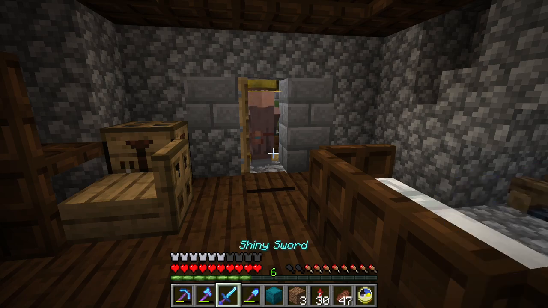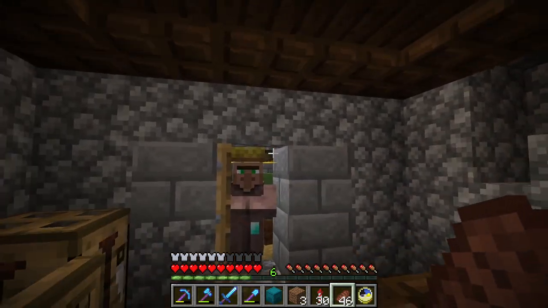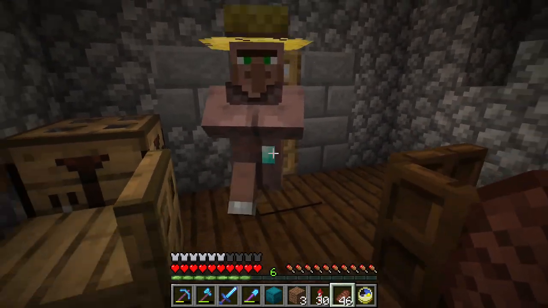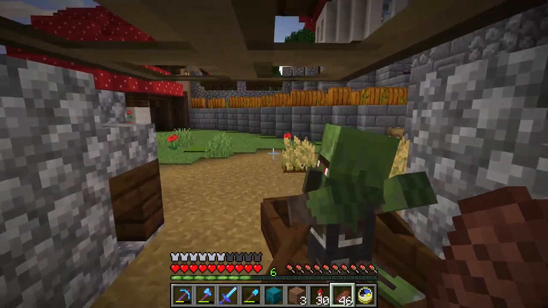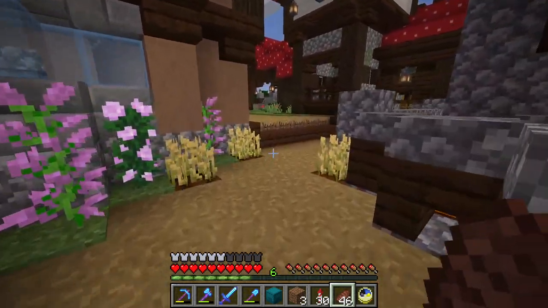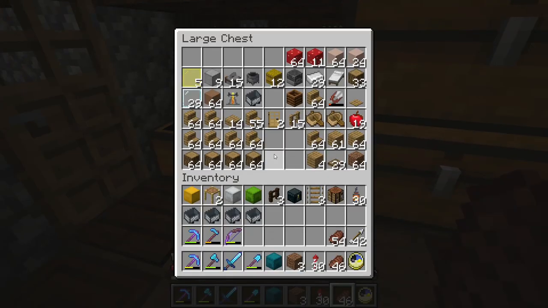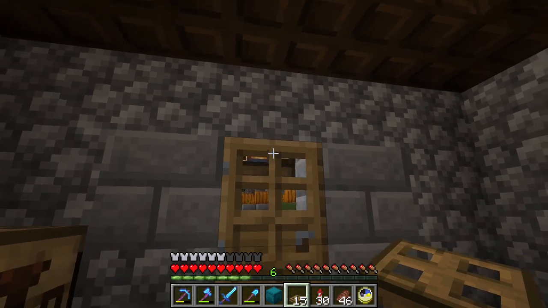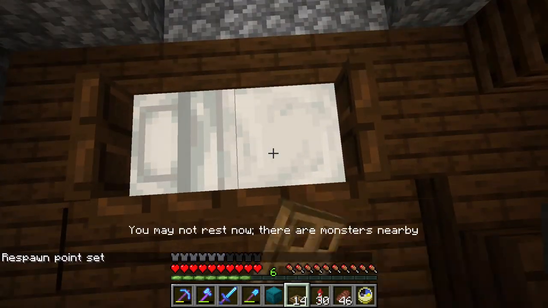Hello? I think we have to secure it a little bit better. So what I'm going to do is place a trapdoor on this side of the door, so he can't go out till here. I think that is what happened to maybe Mr. Carrot. So let me grab a trapdoor and secure him a little bit better. And then place one over here like that. Let's sleep the night away.